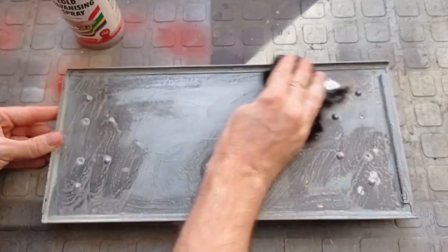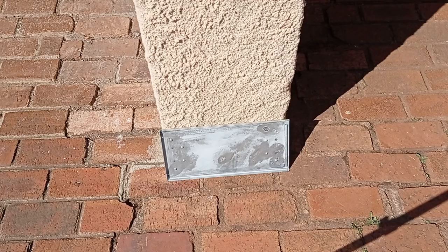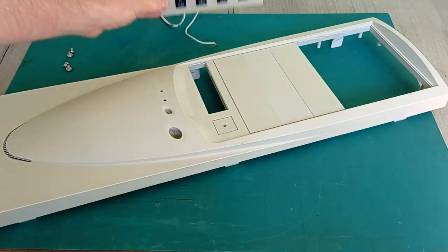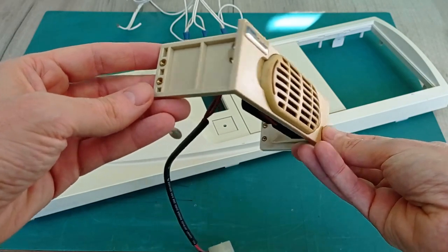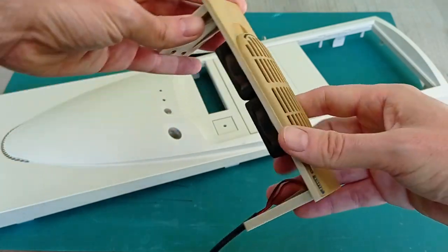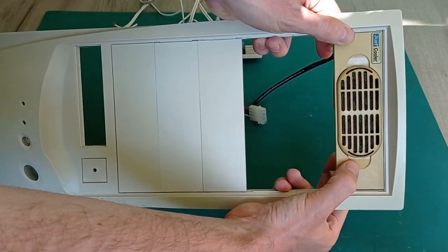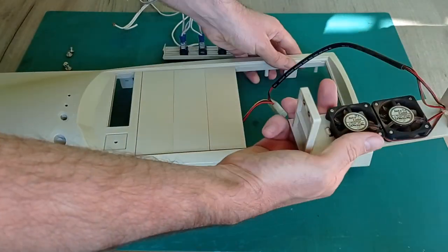It's no big deal because I don't think you'd notice the difference between the new sprayed finish and the original on a cursory inspection. Once the rust was removed I left the panel to dry in the sun and gave it a coat of silver galvanizing spray paint. Next up was this panel with all the little switches, which I'm replacing with a hard drive cooler that fits in a 5.25 inch drive bay — this is quite nice because SCSI hard drives make more heat than a normal IDE drive. This cooler is very yellowed though, so we'll need to retrobrite it.